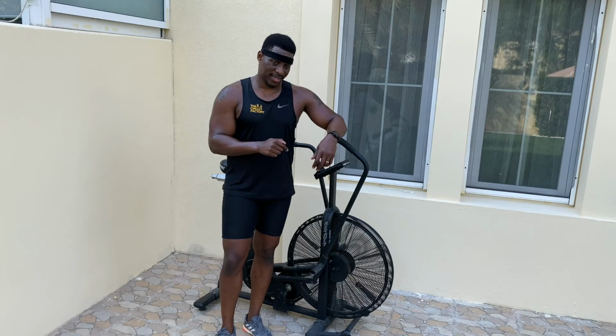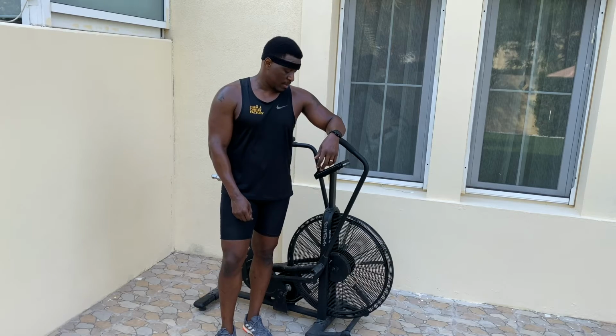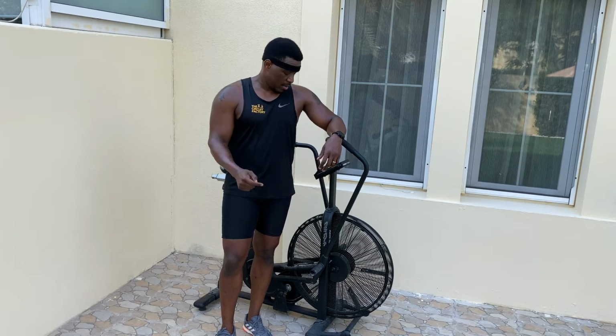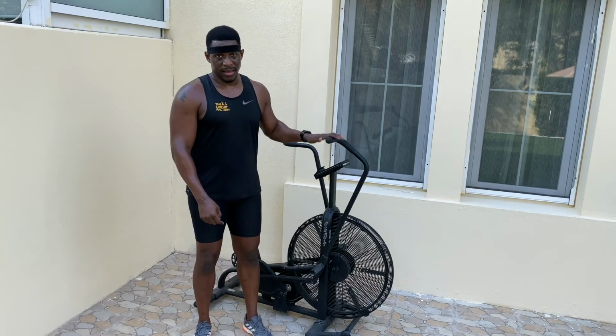The exhaustion that you see right now is no exaggeration. I wish I was faking it, but if you can get one of these bikes or use it at your local gym, this bike is the truth.